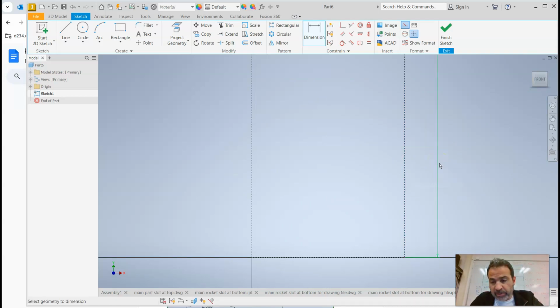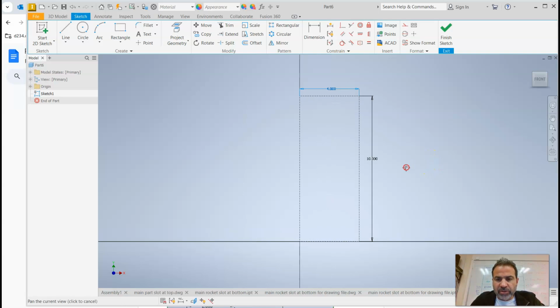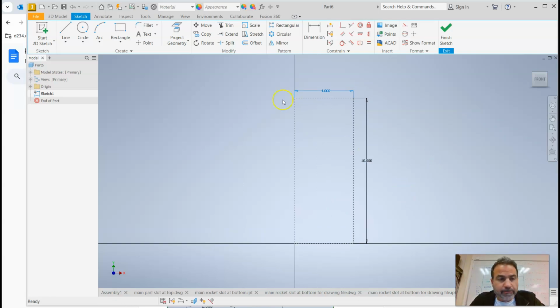Let's make it 10 inches tall. So I went a little bit bigger than 9.5. So my rectangle should fit. Escape. I'm sorry, my rocket should fit inside of this space. Now I'm going to turn on my line tool. You generally want to start sketching at the origin if possible. That's where I have the green dot right now.